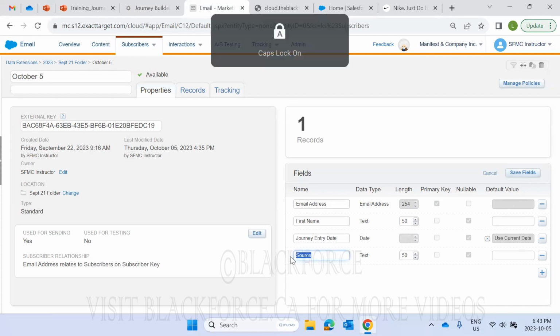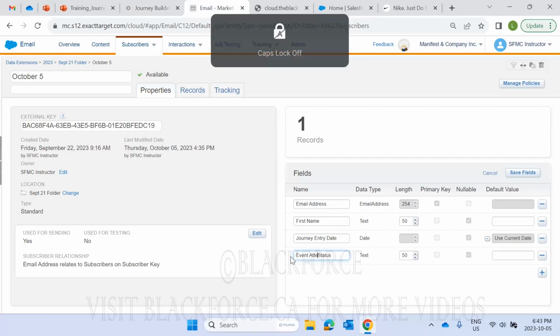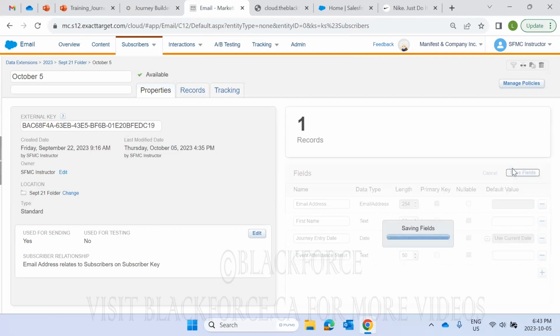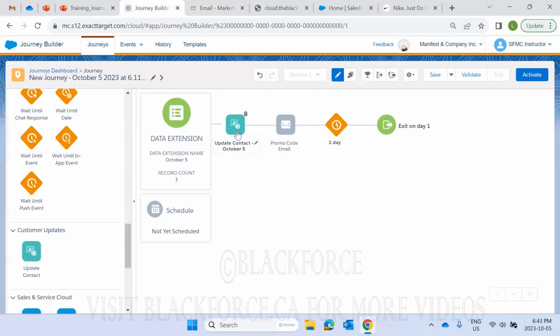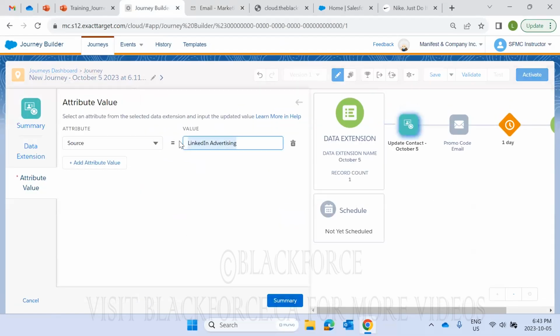That can be something. So let's say you want to capture event attendance status. Yes. Right? So that can be something you do. So if we save that, we can just go back here, update that field, and say attended.